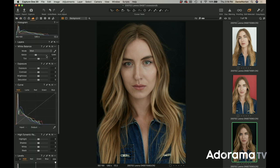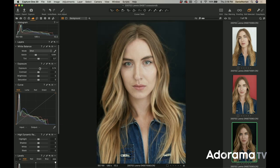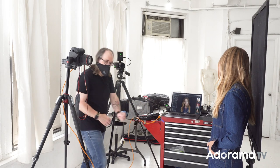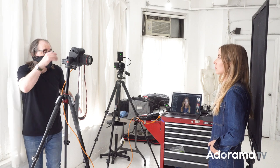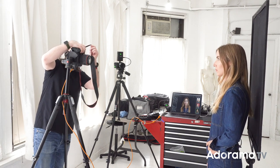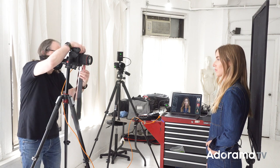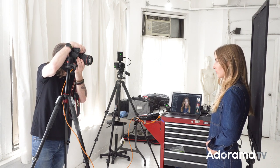The simplest thing to do is to jump into Capture One, grab your exposure slider, and bring it to where you think it looks good. We want to be a tiny bit brighter. Remember, the meter is going to give you what it thinks is the right exposure — you need to make that choice yourself. In this case I'm actually going to add more ISO as opposed to changing shutter speed or aperture. And the Sun got brighter — way brighter. Too bright.